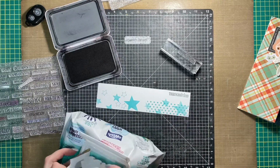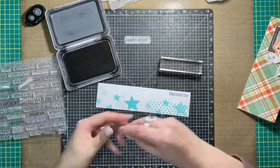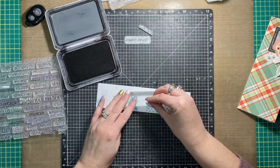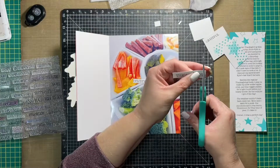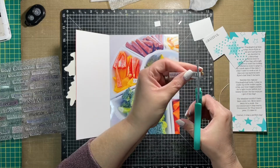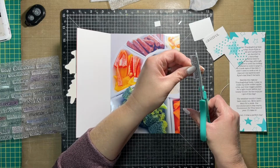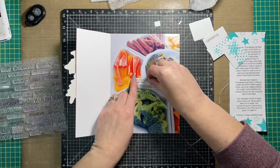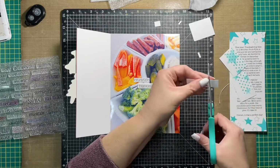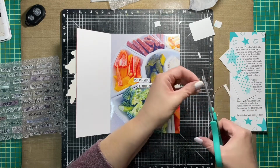I also decided that I wanted to add some phrase stickers or some sort of a sentiment to the insert, and then in the end also to my 6x8 picture. I came across these phrases that I have in a stamp set from Close to My Heart. Oh, the name of the stamp set escapes me at the moment. It's Say It Something or along those lines, and it's just a bunch of different phrases, perfect for any holiday. So I pulled them out. I pulled 3 different stamps. There's Celebrate, there is Thanksgiving, and there is also Grateful.